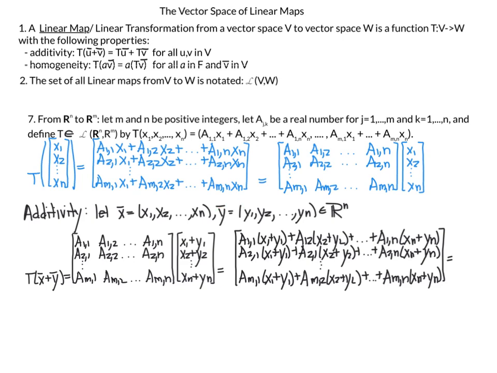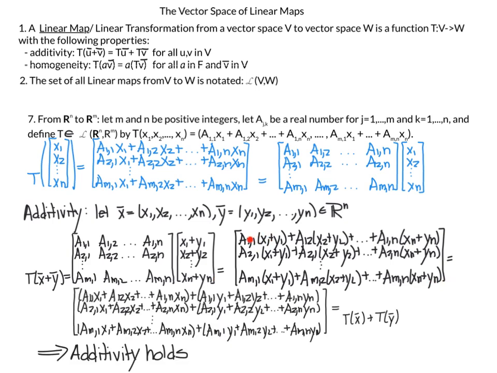And next I'm going to work this problem in this matrix form as well. I just think it's easier to see. So here we have our x vector, our y vector. So our T of x plus y, we have our matrix of these real numbers, and then we have our x1 plus y1, x2 plus y2, up to xn plus yn. When I multiply this out, I have my a11 times my first coordinate x1 plus y1, a12 times x2 plus y2, and then I have my a1n times my xn plus yn. Next, I have my second row times my column, so a21 times x1 plus y1, a22 times x2 plus y2, all the way up to a2n xn plus yn, and I have the same for a31, a41, all the way up to am1 times x1 plus y1, am2 times x2 plus y2, up to amn times xn plus yn.